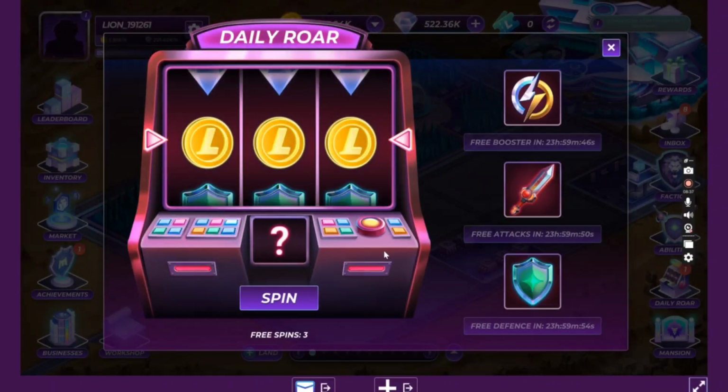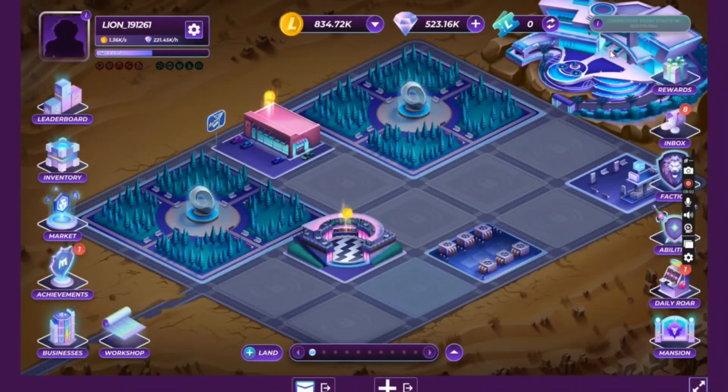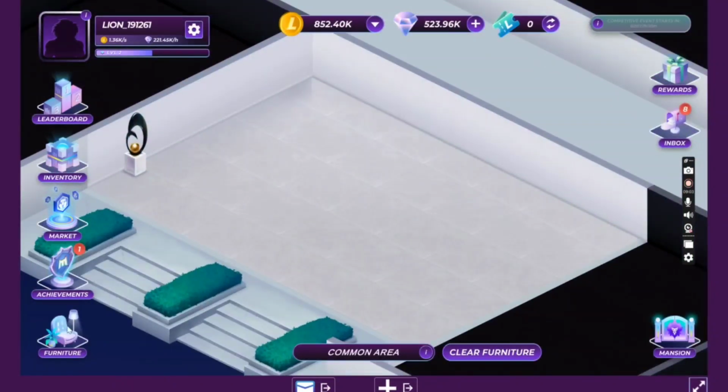There's talk that they might switch it over to being in sync with the daily roar. But the daily roar, after you do your 3 free spins, you will have that reset at, for myself, 7 p.m. Eastern Standard. But yeah, you get 3 free spins and then you could pay for 10. So I usually try to do all 10 extra spins just to see if I can capture some more diamonds.